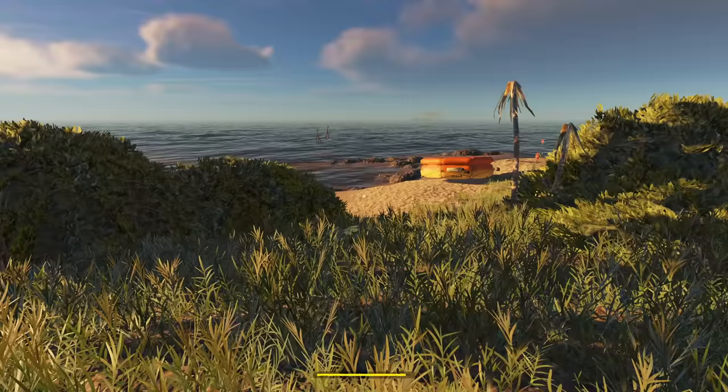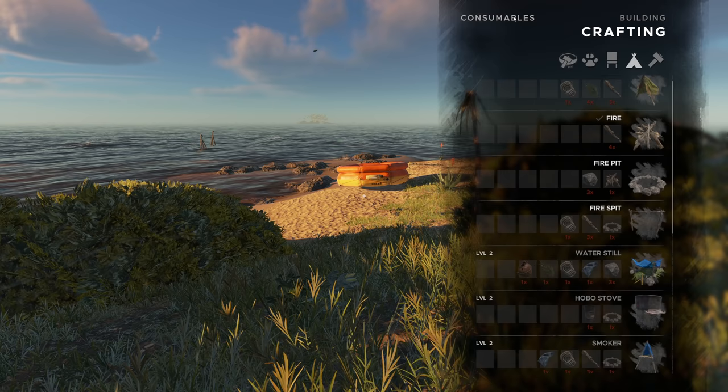So technically what we need, is there another way we can get water? I don't think there is. It's just the water still, right? Yeah, we needed that. How did we make that? Do we need anything special? Yeah, we need level two. That's the worst thing right now.